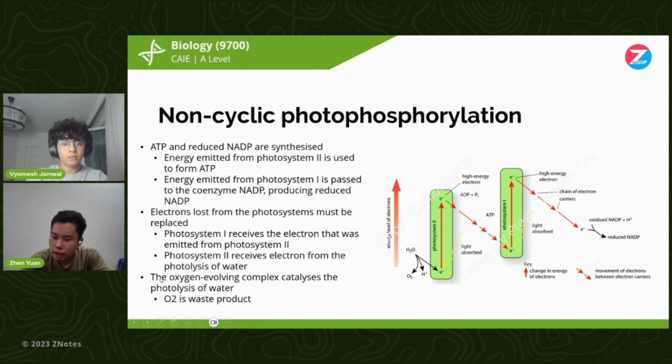So what enzyme actually catalyzes the photolysis of water? Well, we call it the oxygen evolving complex or water splitting complex. Water splitting complex is actually an easier name, but I do prefer the oxygen evolving complex, as oxygen is evolved from this process. O2 is a waste product. See, O2 is released. Hence, in the previously mentioned summary of the overall equation, your 6O2 comes from here. The thing that we breathe.